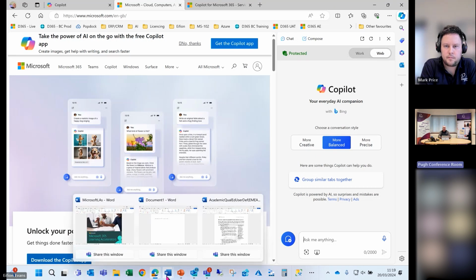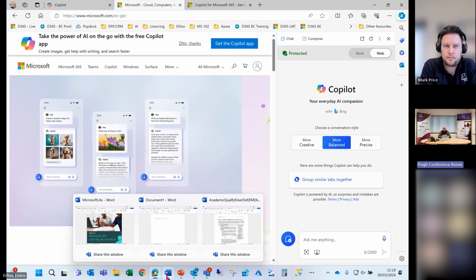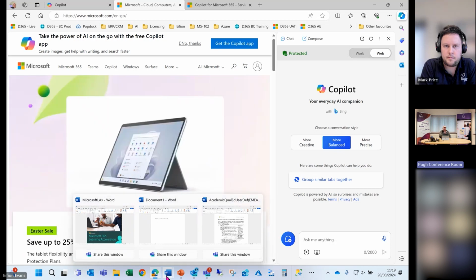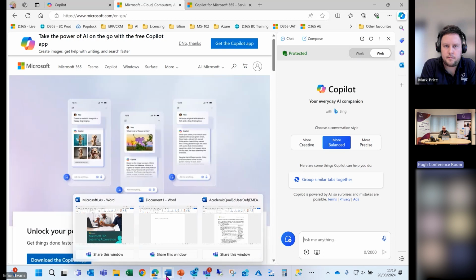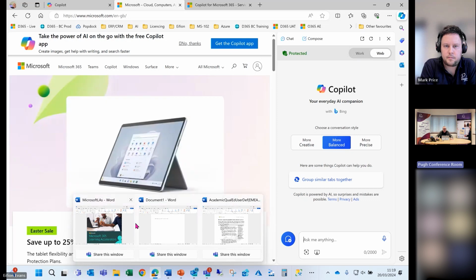Okay, so that's the web version, but when you click on work, that's where Copilot for Microsoft 365 comes to life.